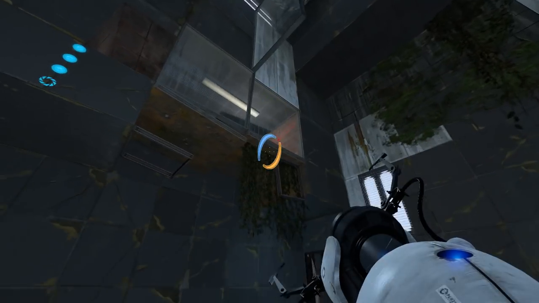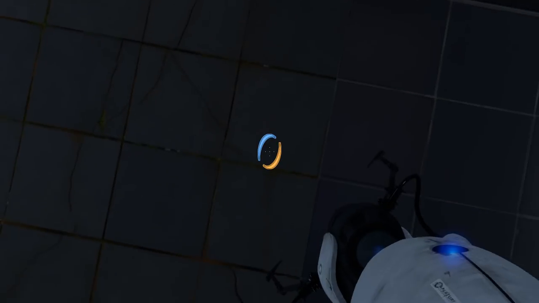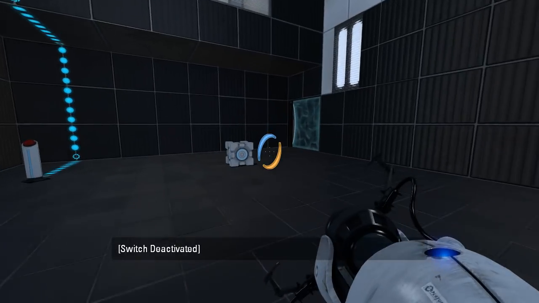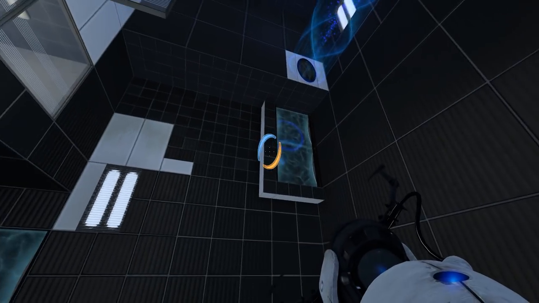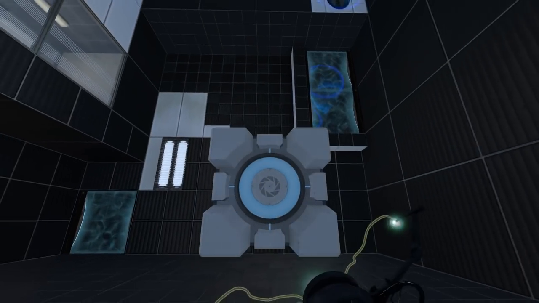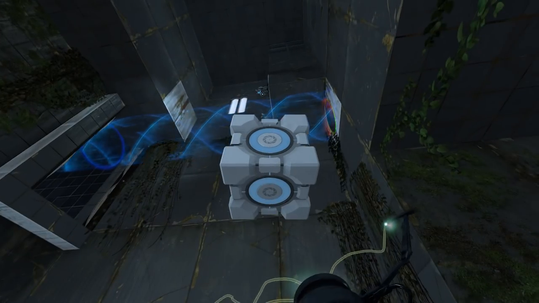Oh, can't get in there that way. Let's check out the other area then. Wait, the wall is portable in the future? What the? What? Excuse me, what? I don't think I follow. Why though? Why is that a thing?